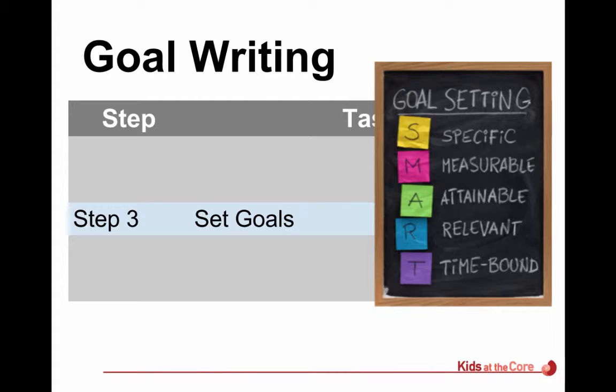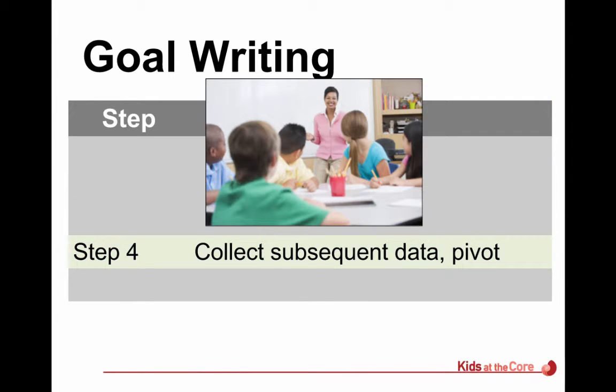The goal should be a SMART goal. It should be specific, measurable, attainable, relevant, and time-bound. It should also be growth-focused, so it should be a goal that's focused on the growth of those students, not necessarily attaining proficiency per se, because some students may be close to proficiency already, and that's not a very rigorous target, and some students may be several grade levels below, and so obtaining grade level proficiency may be unreasonable. Rather, appropriate and realistic goals should be set for each student in their improvement.